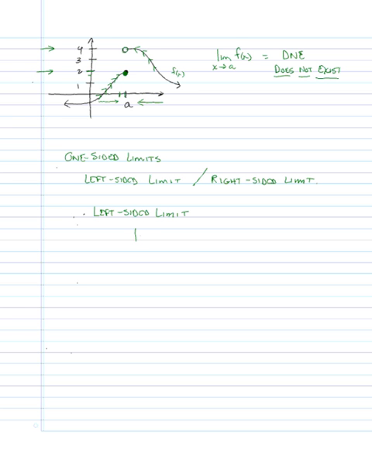We would say, find the limit of f of x as x approaches a, and the way we say left-sided is we put a minus sign that looks kind of like an exponent on a. And that means we're getting close to a from the negative side. And of course, the negative side of a is the left side of a. And so that's just asking us, as we stay on the left side of a but get close to a, what is our function, what is our y value getting close to?